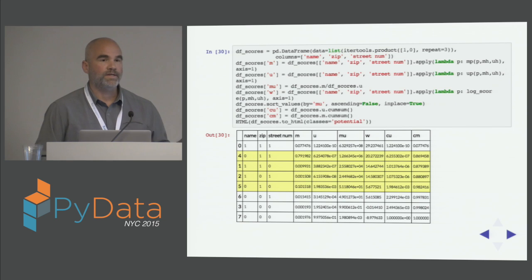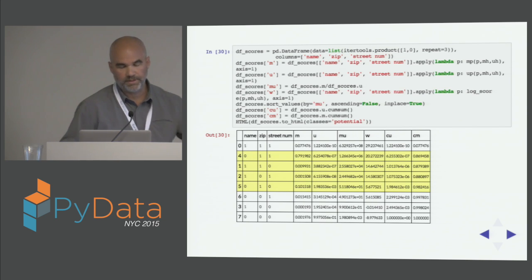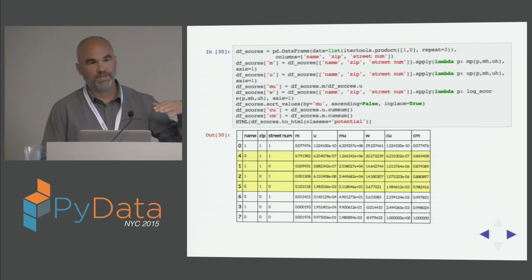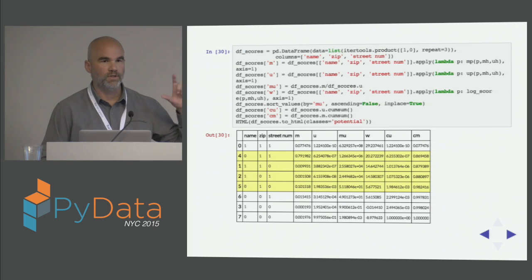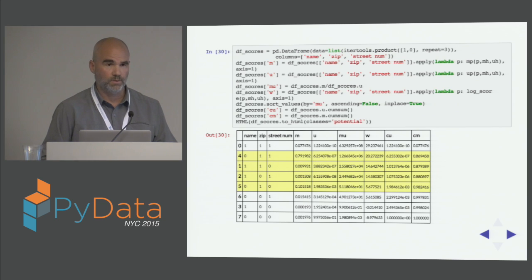I can't actually run it here. It takes a few minutes to run, but this is basically the sort of data that you end up with. In this particular case, we end up with a pretty large set of possible matches, which is unfortunate. But you can pretty much assume that anything with the 1-1-1 pattern is probably a good match. According to the EM algorithm, those are only about 1 in 10 billion, roughly.